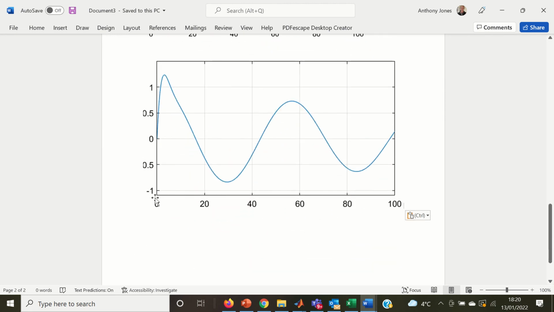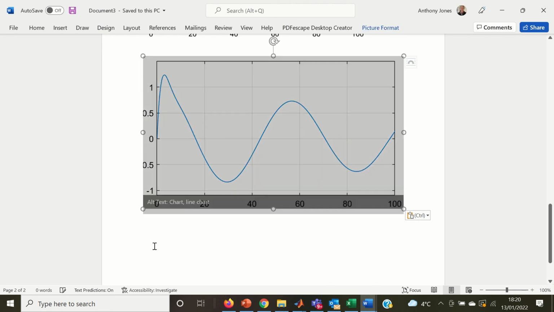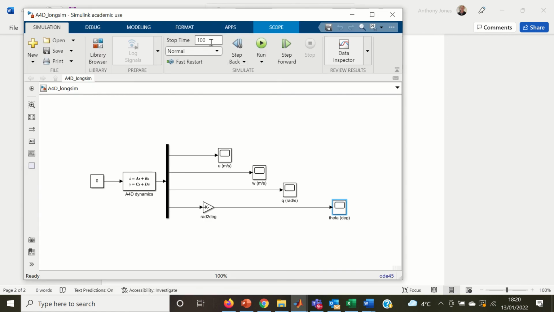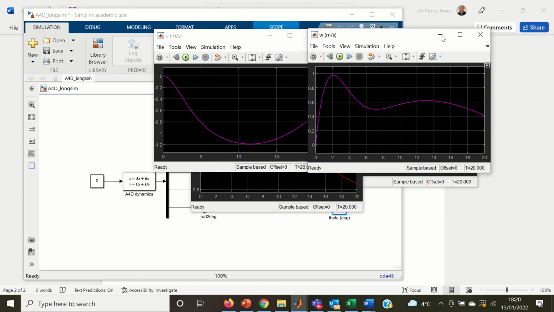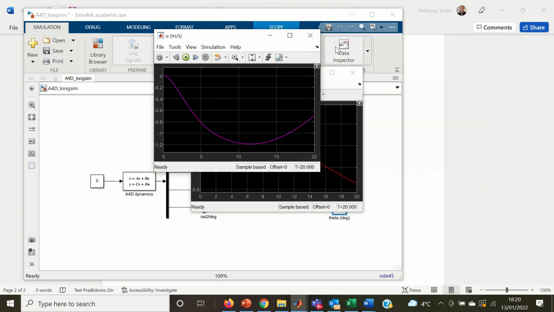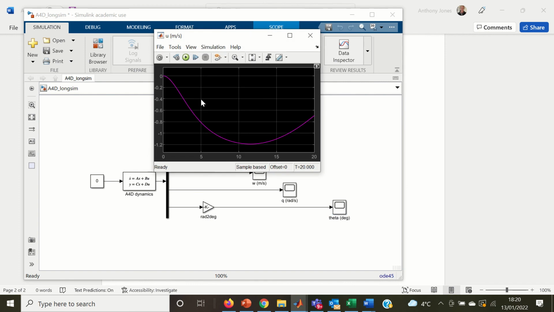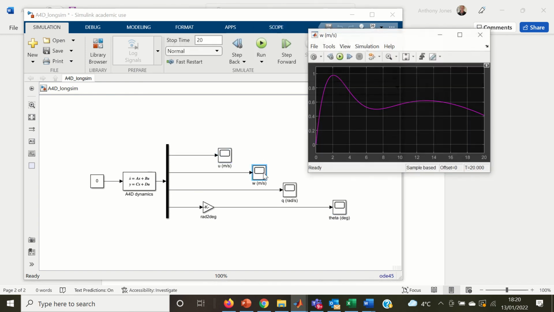So you then need to change the timescale and just do it over 20 seconds. This is quite easy. We just go back now to MATLAB and we change this now to 20. Not that much, but change it to 20. And run this. And this time, when we run it, we close these down, we get the simulations this time over 20 seconds. So if we click on this one, it's now over 20 seconds. That's not very interesting.